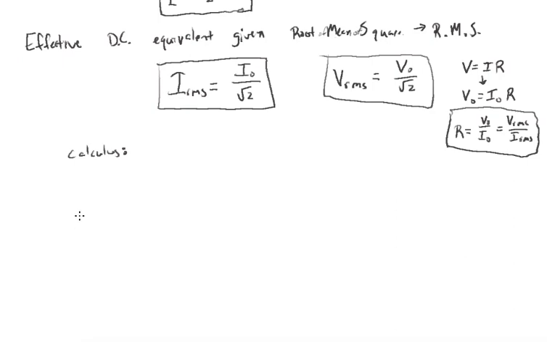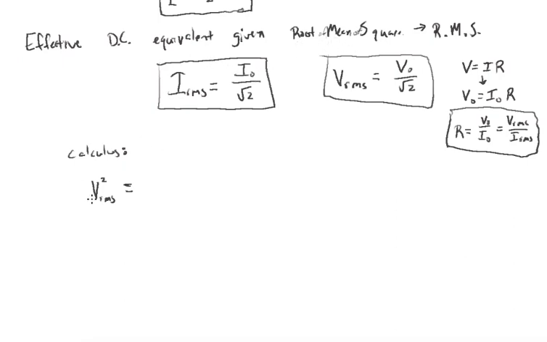So let's think about this. How are we going to do this? Again, we have to square it. So let's start with the square. Let's start with V. This will be our RMS, and it'll be that squared. When we get to the end, we'll take the square root. So the way you take the average, we have to square it, take the mean, and then take the square root at the end.